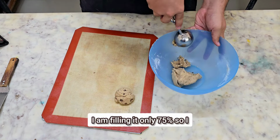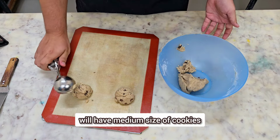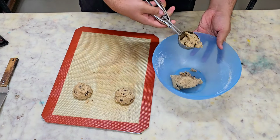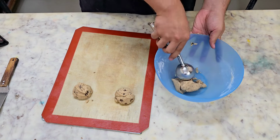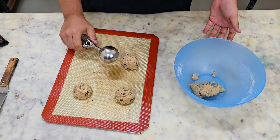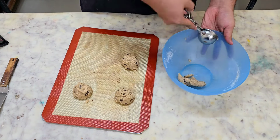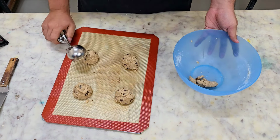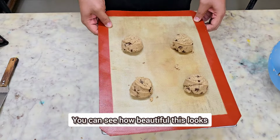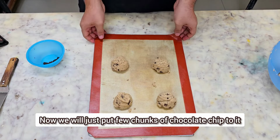I am filling it only 75%, so I will have medium size cookies. Okay, you can see how beautiful this looks. Now we will just put a few chunks of choco chip on it.